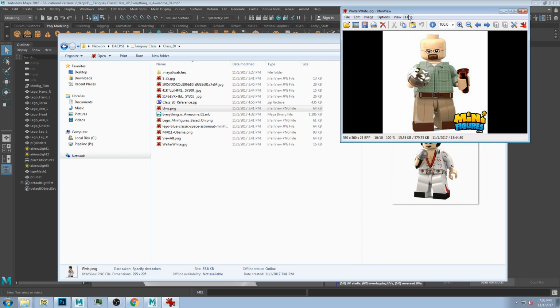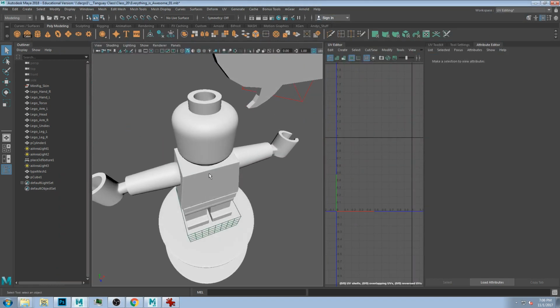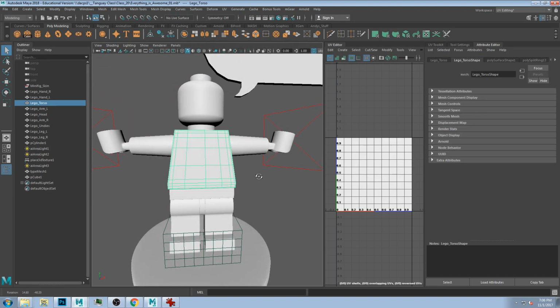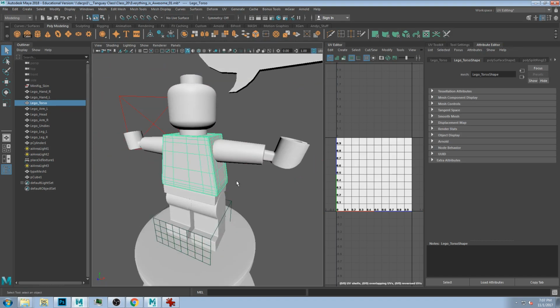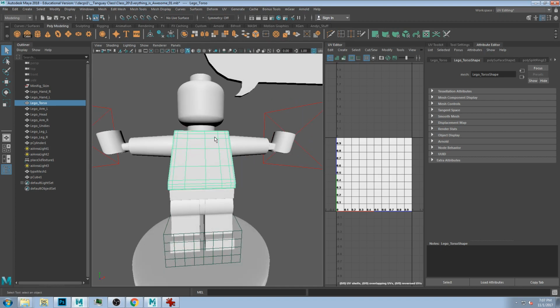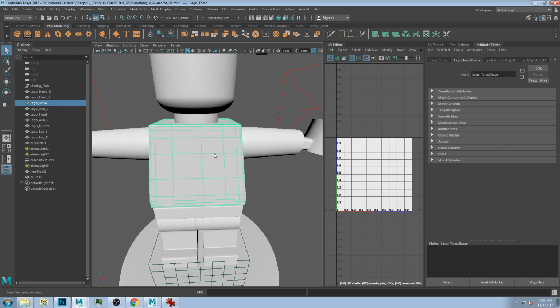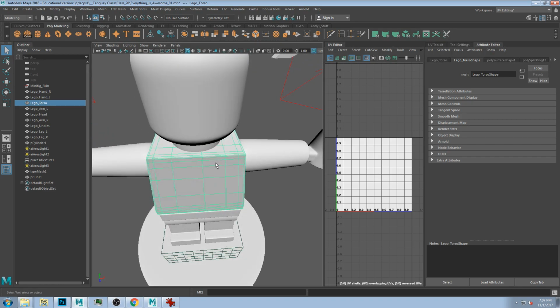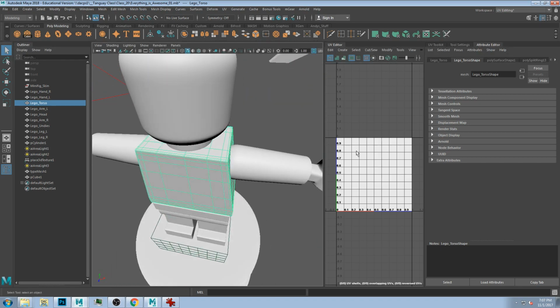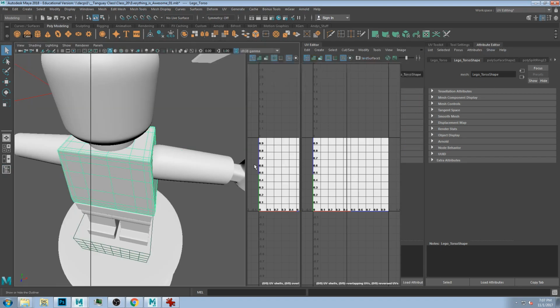So what I'm going to do is set it up so that, when you do the unfold, remember we talked about how you end up getting polygons that are stretched, which can cause a problem when you're trying to project things directly on there and trust the lines that you see. To be able to set this up so that we can paint it also in Photoshop, we're not going to do a lot of unfolding, but we're going to do unwrapping here. So I'm going to do the torso first. I'm in my UV editing workspace. I'm going to close this guy down.